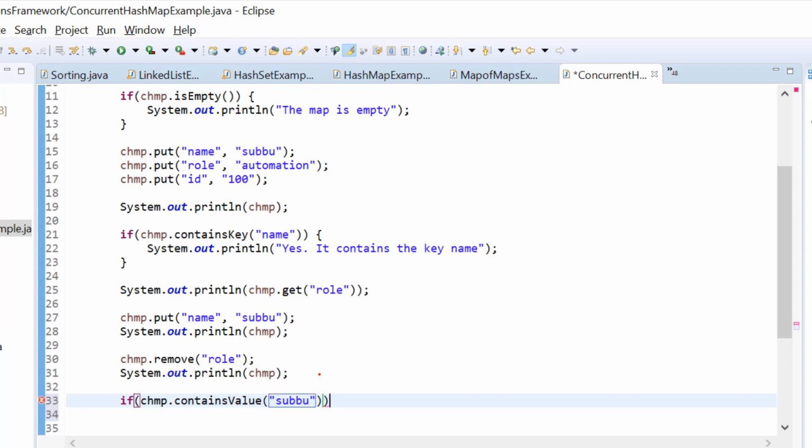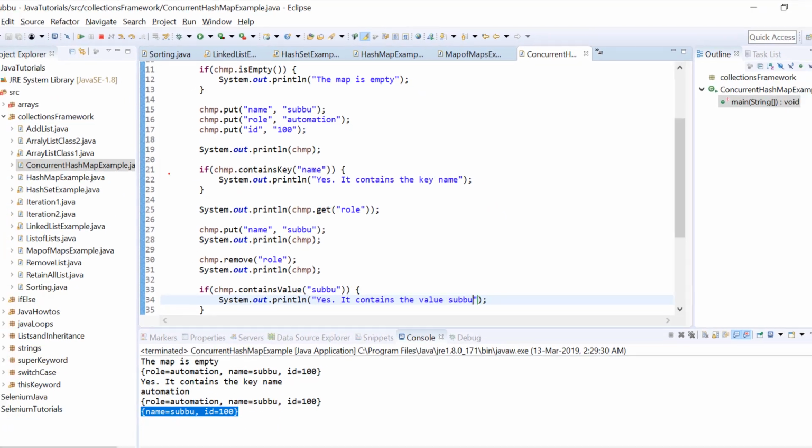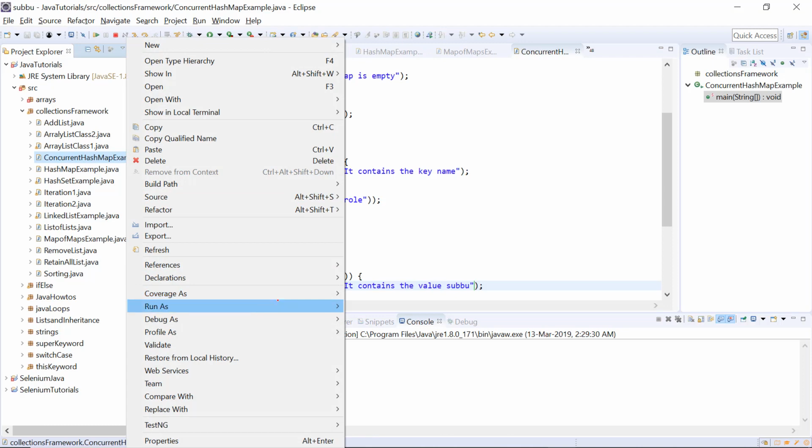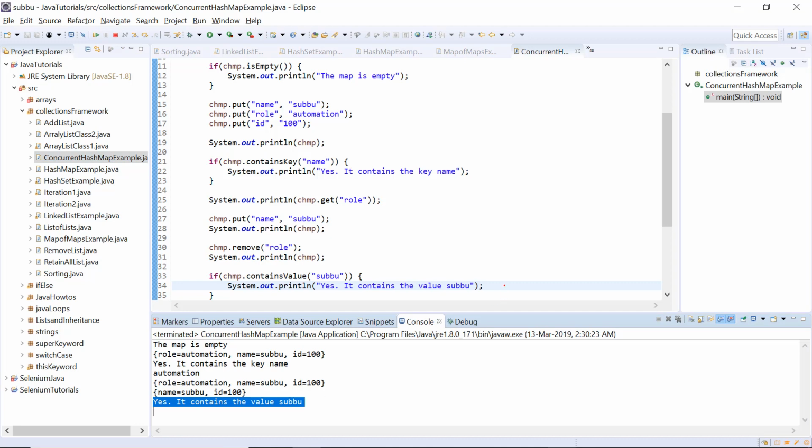We are checking if it has the value Subbu or not, and I am printing System.out.println yes, it contains the value Subbu. Let's run this one. Run as Java application, and it is printing yes, it contains the value Subbu.